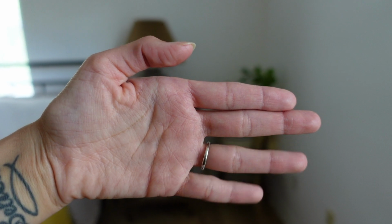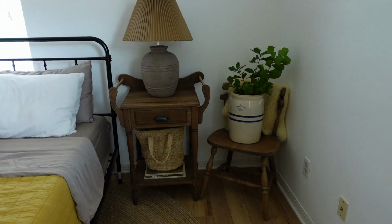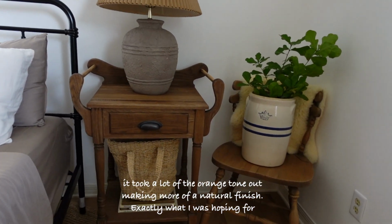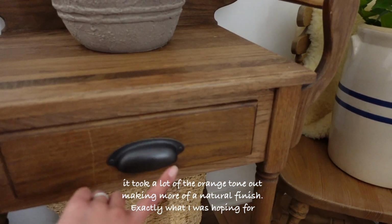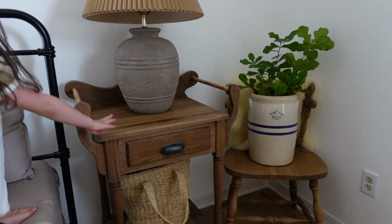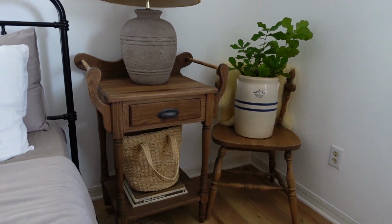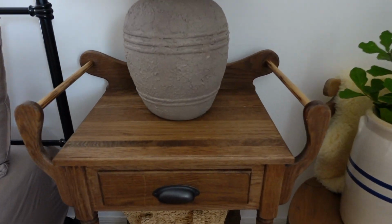And the grand reveal. 3, 2, 1. It turned out so cute. It's been a few days. I was waiting to get this knob here from Home Depot in until I could stick it on. I paired it with the chair and a little plant there, and I think it looks so cute as my nightstand. I'm very happy with the way it turned out.